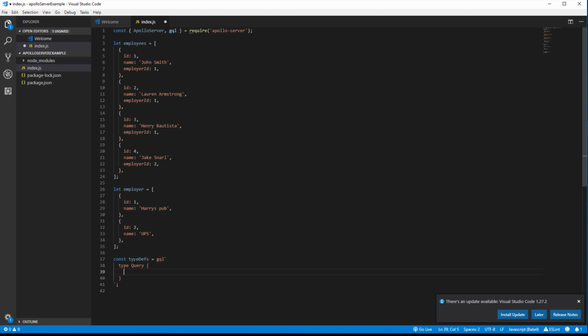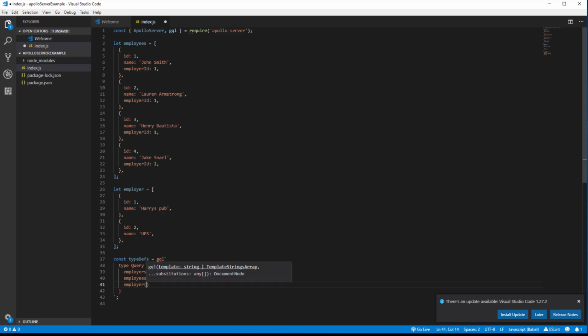We're going to do employers, which is just going to return all of our employers that we have. We're also going to do employees, which is going to return more or less all of our employees that we have defined. Then we're going to create 2 queries that are a little bit more granular.